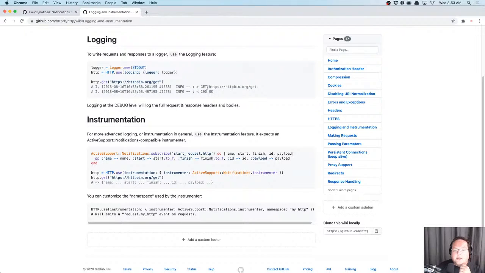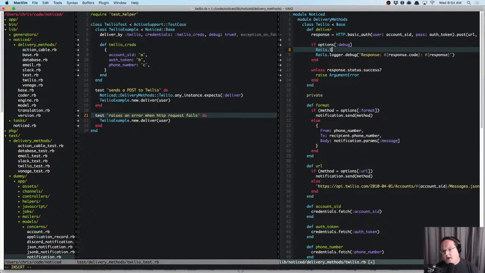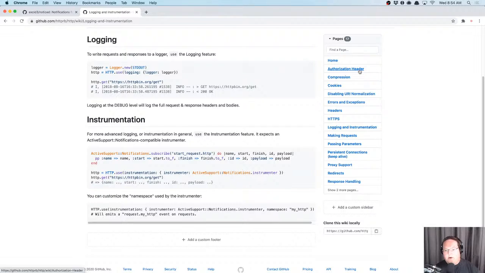It's not going to be our formatting, so that might be the main issue there. So that's another thing that we probably want to include in here, is that this is going to be Rails logger debug post to the URL, and we want to record that response.